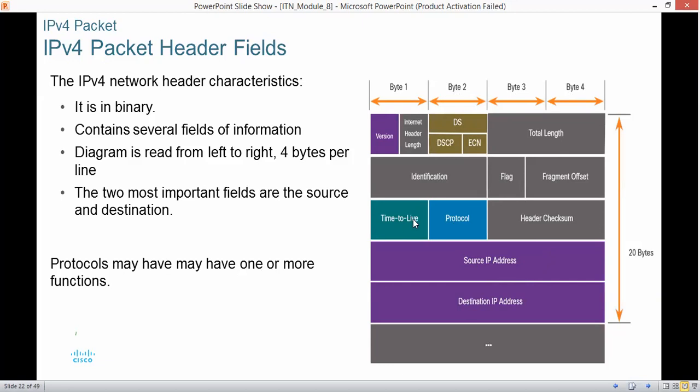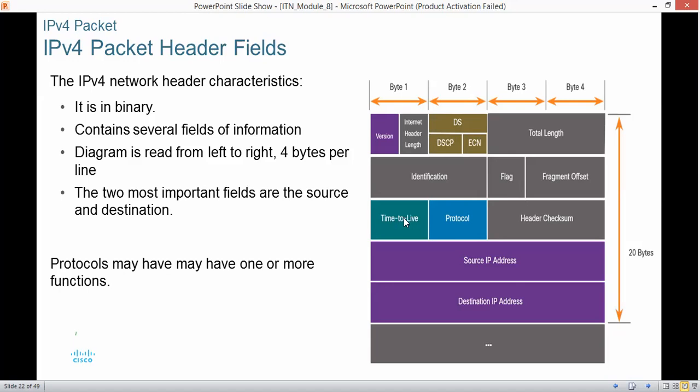And that is why a packet that is sent on the internet is decremented by 1 at each hop, and after a while it is discarded. You can imagine a packet that does not have a destination. The question is, how does that packet end its life cycle on the network? It does that with the help of the time to live.